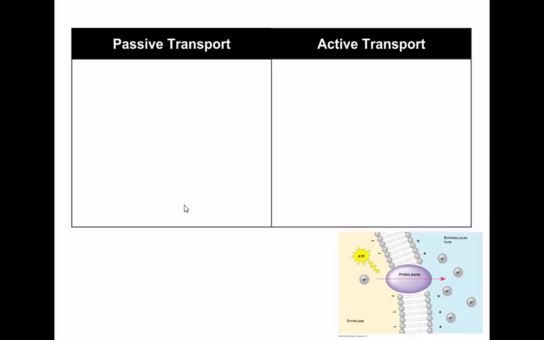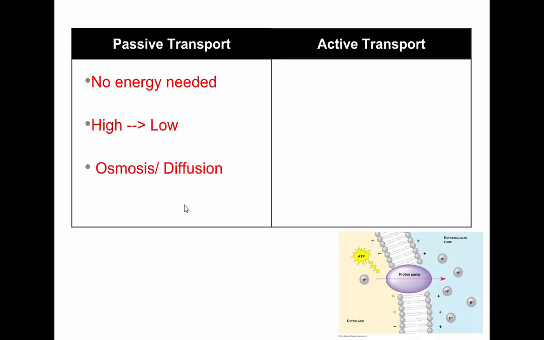So this concept of diffusion is a type of what we call passive transport. It does not require any energy. If I trapped all 7th graders in this room, would I have to force anybody to go into Miss Canale's room if I open the door? No, they would just go on their own and want to move from a high to a low concentration. So osmosis and diffusion are types of what we call passive transport. But there are ways of forcing molecules to move the opposite way, from a low concentration to a high concentration.